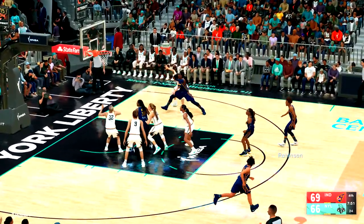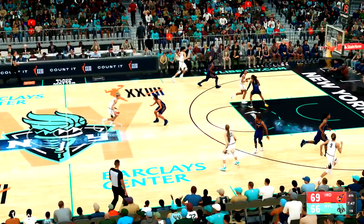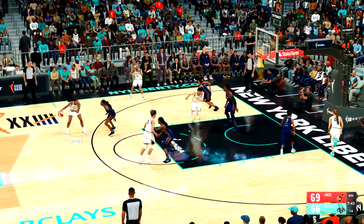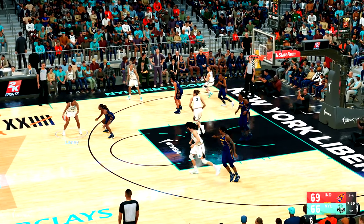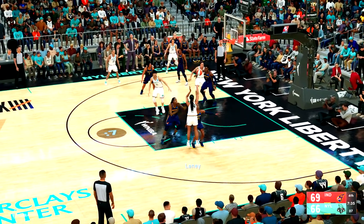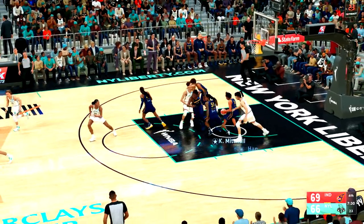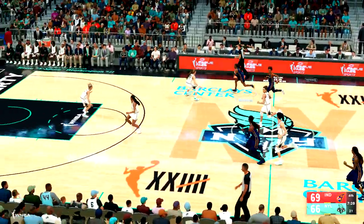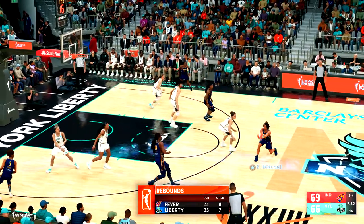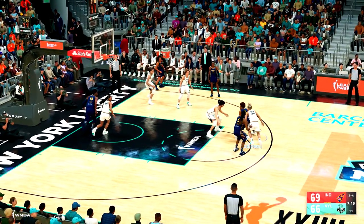Takes a 13-footer. The rebound by the Liberty. The shot was there for her. She had to take it. And I don't care if she didn't convert. She should take it again next time. Now here's Laney. Over Mitchell. Here's Hahn. Misses from short range. That's some more rugged play from them inside. They have a decent edge in rebounds. And that hard work on the boards needs to continue. That could be what swings this game.